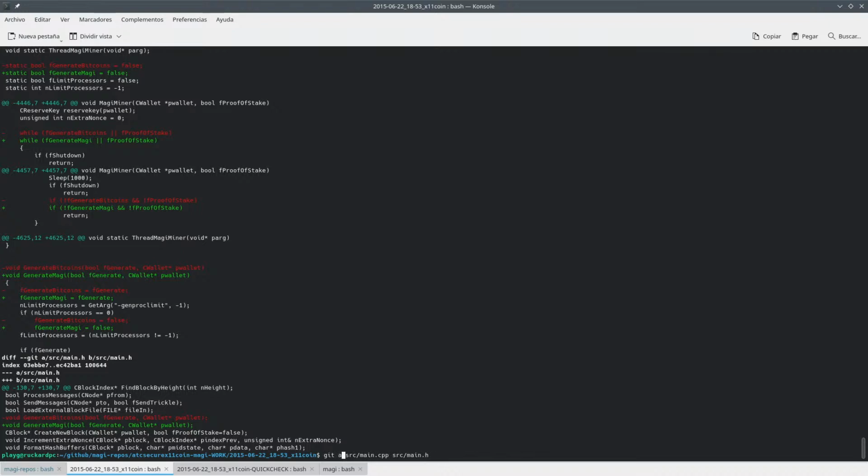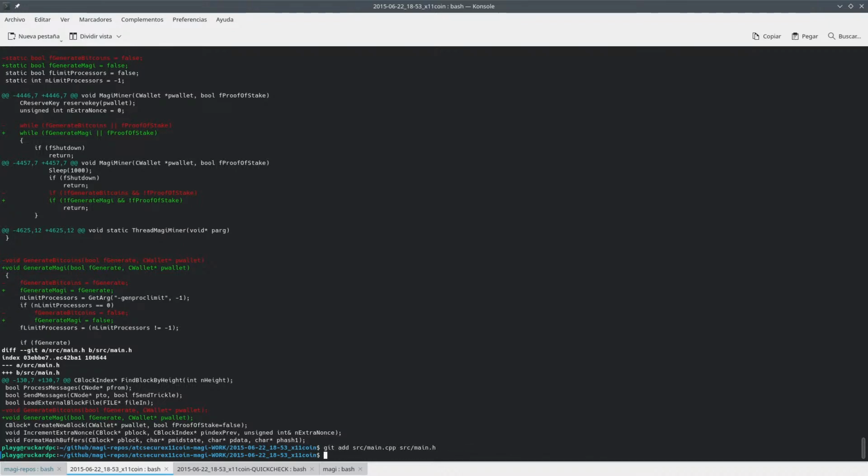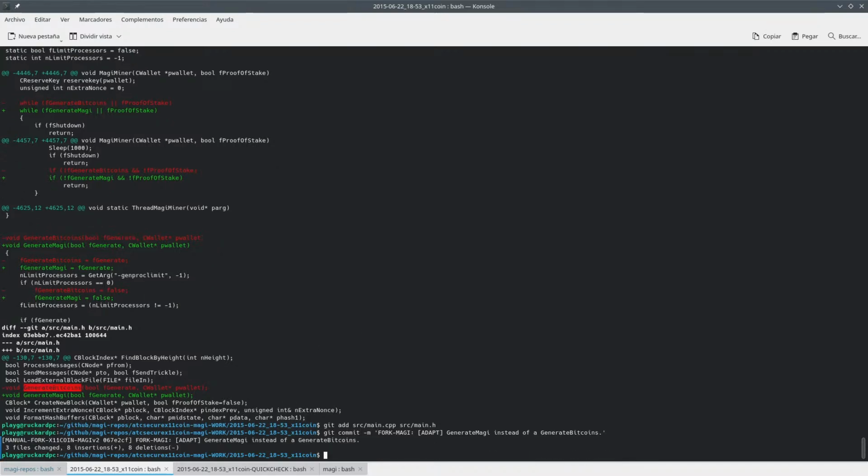We also want all of this. So now we can have an adapt, which is going to be generate Machi instead of generate bitcoins, and we have the 3 files where this has been changed. Okay, and we also have some extra variables, but we have everything there, so this is very nice.